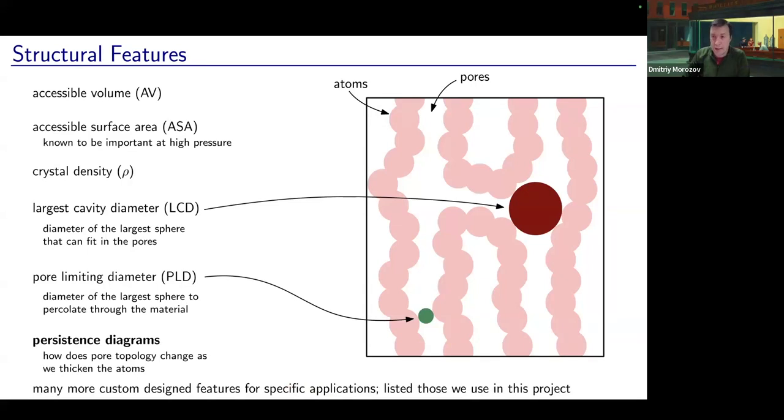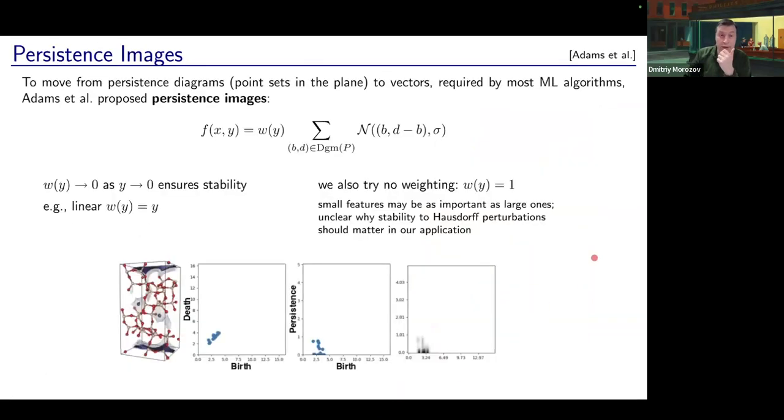So when you compute the persistence diagram, in order to feed it into a machine learning model, you have to take an extra step, because machine learning models, at least many of the traditional ones, don't work so well with sets, which is what the persistence diagram is, and rather prefer some kind of vectors. So one way to vectorize these diagrams was proposed by Henry Adams and collaborators. And the idea is that you can take a persistence diagram that describes the shape. You can rotate it just for ease of working with it. Then you can replace each point by a little Gaussian blob with a particular variance sigma. And then you can also add a weight for technical reasons.